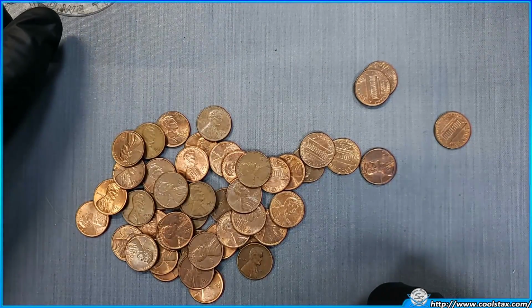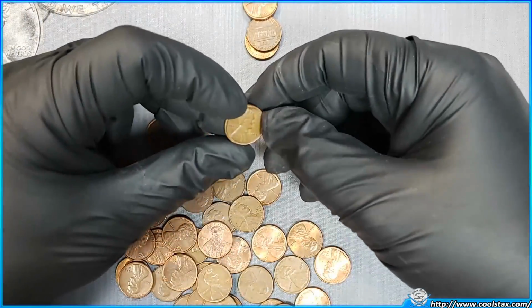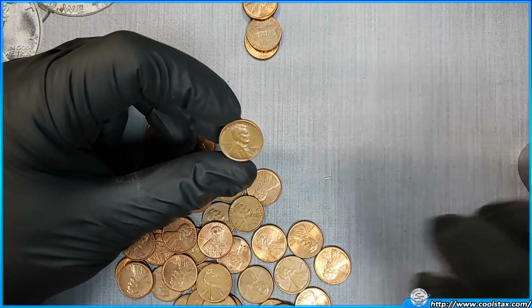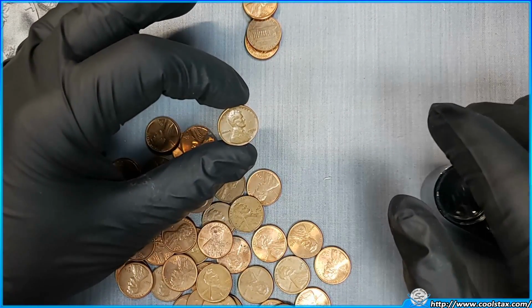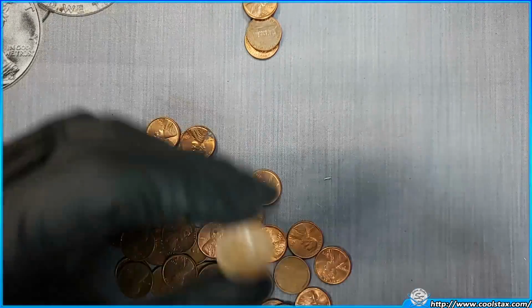All right, so let's finish up this roll here. Shoot, I saw the date. I'm like, wait, 53, that's a wheatie. Guys, we do have another wheatie. Right here, we have a 1953D. Let's see. This is 1, 2, 3, 4, 5, 6, 7. This is roll number 12.